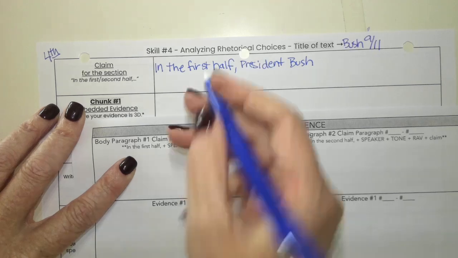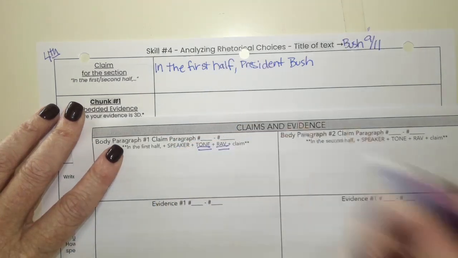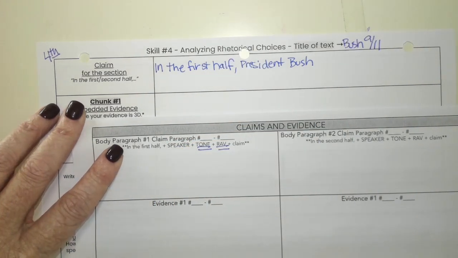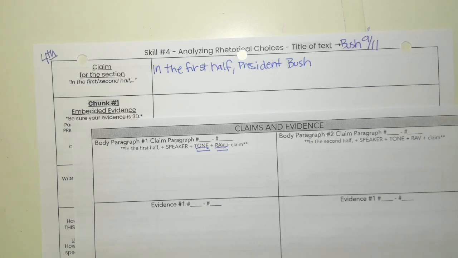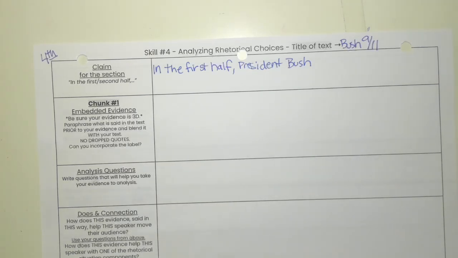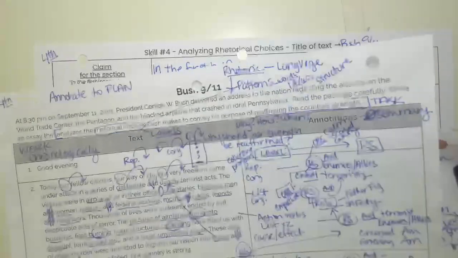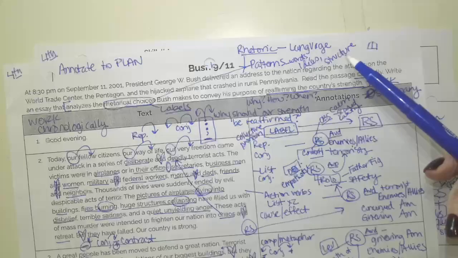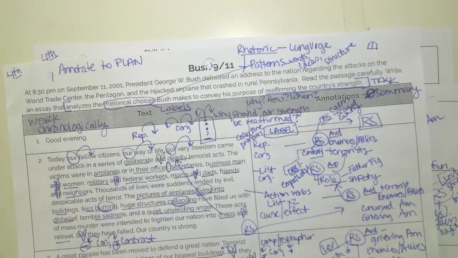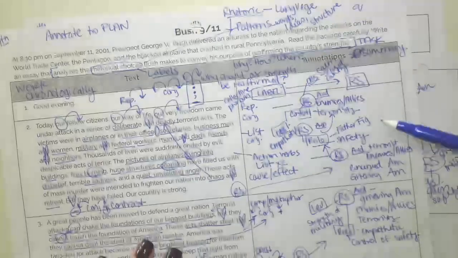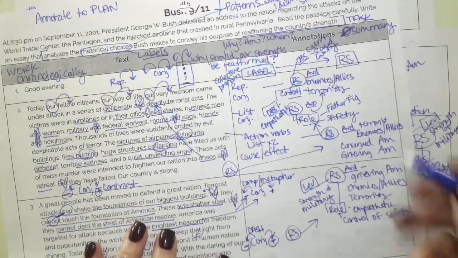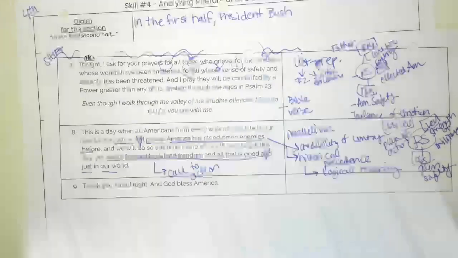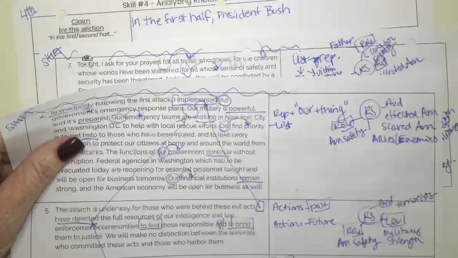Now, tone and rev, these are the things that we're going to have to kind of search for. So this is where I'm going to need your help in looking up some definitions. I don't think when we were annotating, did we address any tone? I don't think so, did we? No. We did a little, there's a little bit with the roll, but not really.